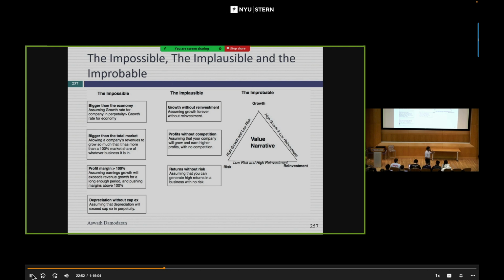If I see high growth in your revenues, typically, what should I expect to see in reinvestment? High reinvestment, low reinvestment, no reinvestment? High reinvestment. Generally high reinvestment. And usually when I look at your cost of capital, I should see a cost of capital that is higher or lower than the average. If it's a high growth, high reinvestment company, generally the cost of capital should be higher, right? High, high, high kind of makes sense. Low, low, low kind of makes sense. But if I see high, low, low, there's a mismatch. Doesn't mean it's impossible. But then I'm looking for your story that explains the mismatch.